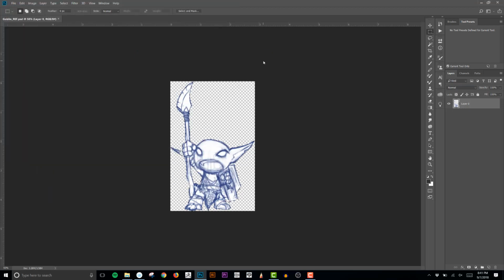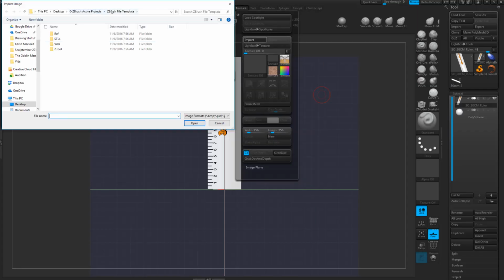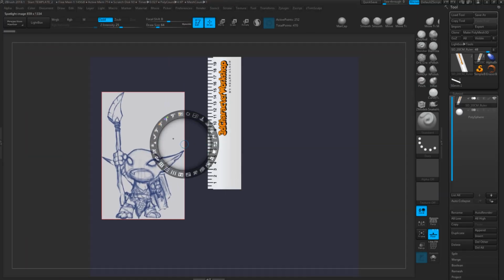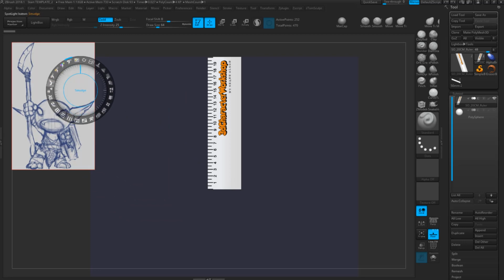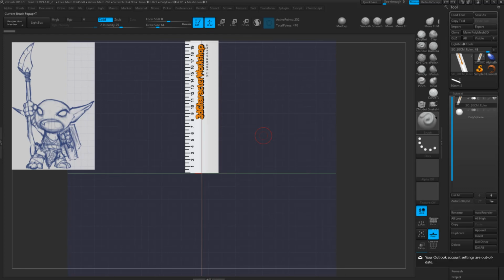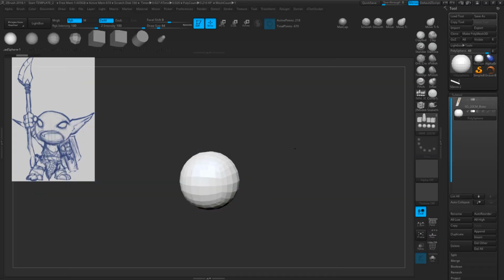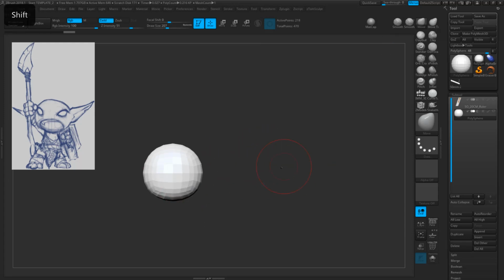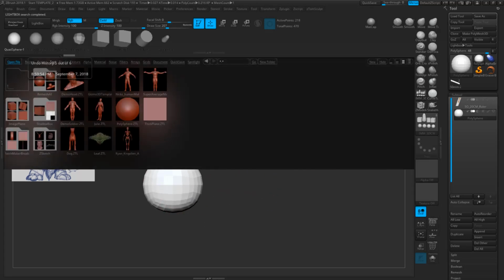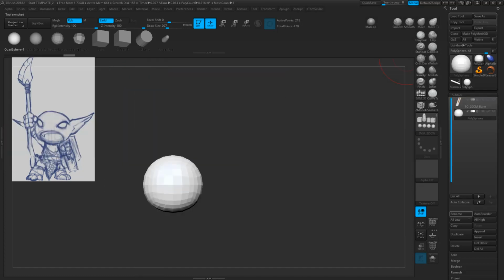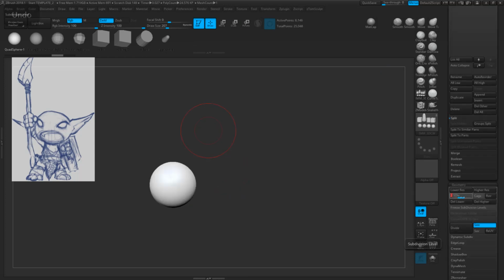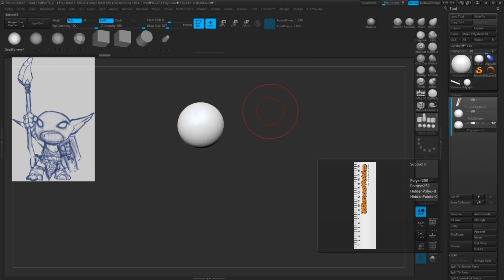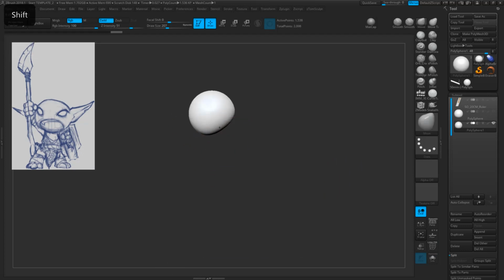But the main thing I've been working on this past week is starting an actual goblin character. Here I'm setting up the spotlight overlay, which is a great way to import a little image and it'll just sit there in the corner as a nice reference. I like to sculpt in general large shapes, to really get the look of the character down before there's any detail.